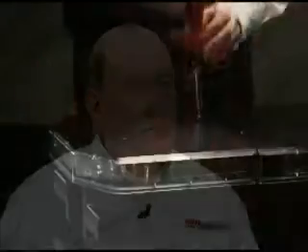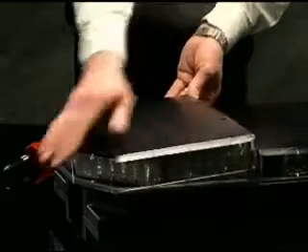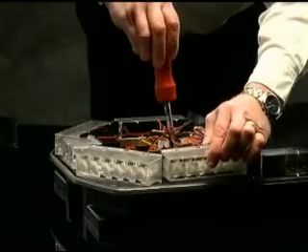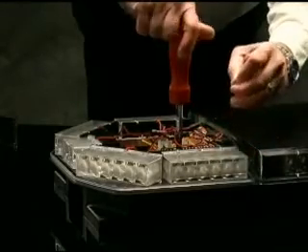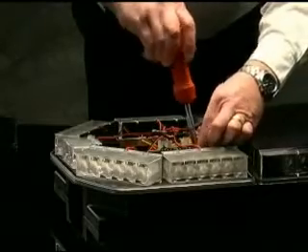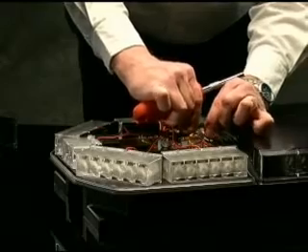The Defender Light Bar has another unique feature in that the entire lens set can be changed out by the user in about ten minutes, because the lenses come off from the top and each section comes off in one piece, making it very easy to maintain. We like the ease of maintenance — if we ever run into a problem, it's something we can do in-house. We don't have to ship it out and lose a car for a day. In the past, we had to either take the light bar off and ship it back to the company or send it to a shop for repair. Now it's pretty simple: if a head goes out, you take the cover off, unscrew a few screws, put a new one in, and you're back on the road in just a few minutes versus a couple of days in previous years.